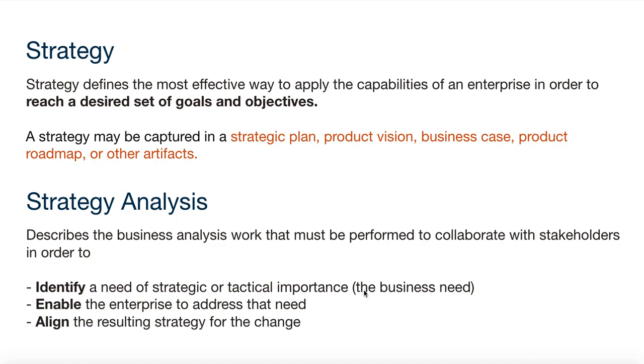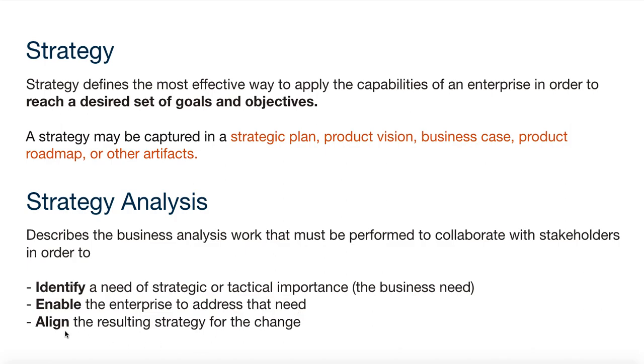So what is this need? This need is a business need. That need is what drives you to create a strategy or a tactical approach. You don't just go and create strategies out of the blue. There is a need that requires you to create a strategy. The next point is that it enables the enterprise to address that need. So this collaboration is going to enable the enterprise to address that need. How? By creating a strategy.